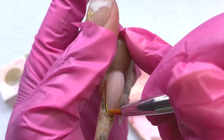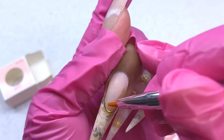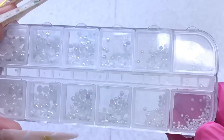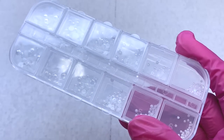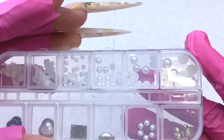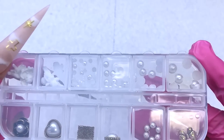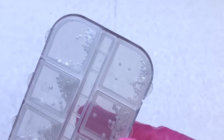And even though I did have to go in and clean up, I really do love how this chrome looked on this French. It brought so much detail to this nail. Now for my decorations, I wanted to add some smaller pearls. The ones in the box didn't have the smaller ones, so I just took some that I already had, and I'm going to be putting on a top coat and curing my pearls into the top coat.